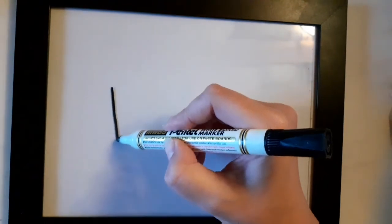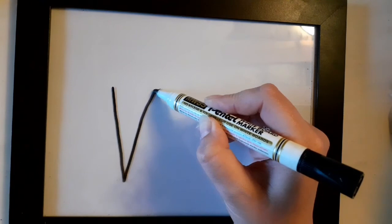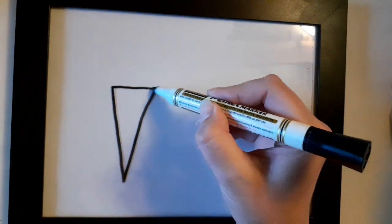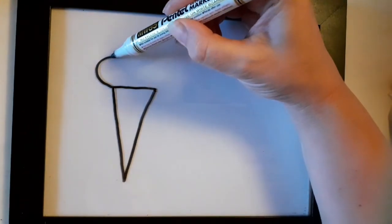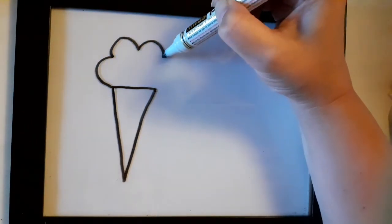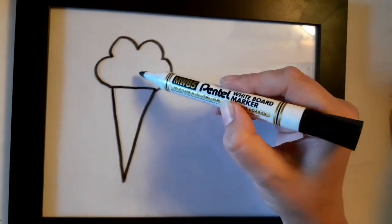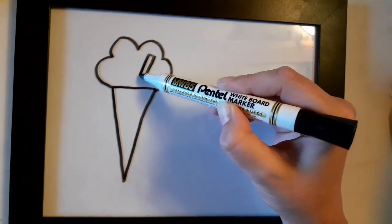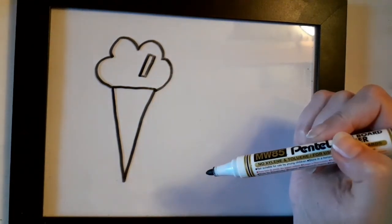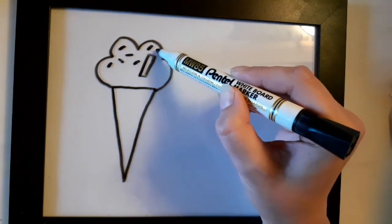Right, my lovelies, we're going to draw an ice cream. This is easy. We want a shape for the cone. When you've done that, you can join it up at the top. And then we're going to do a bit of a cloud. Boing, boing, boing, boing. And if you like a flake in your ice cream like I do, you can draw a little mini rectangle there. Fantastic. If you want to draw sprinkles, you could put those on your ice cream as well, couldn't you?